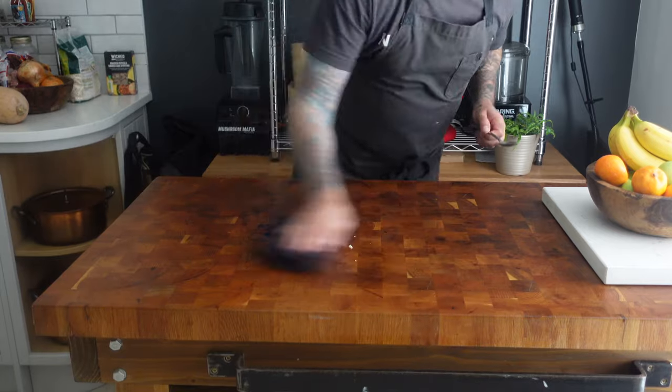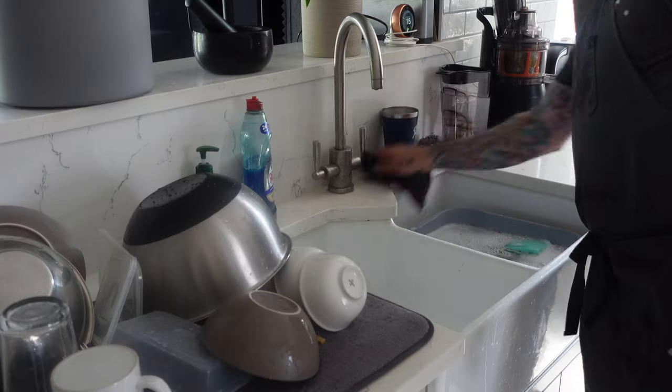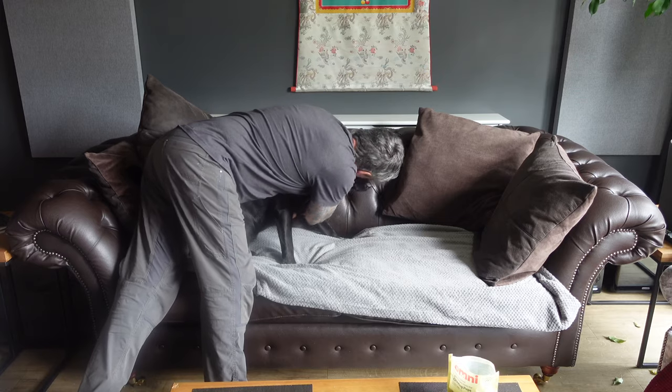Cleaning as I go the whole entire time. I even like doing dishes. Believe it or not, it's part of the whole process. And someday I plan to retire at my own restaurant as the dishwasher.